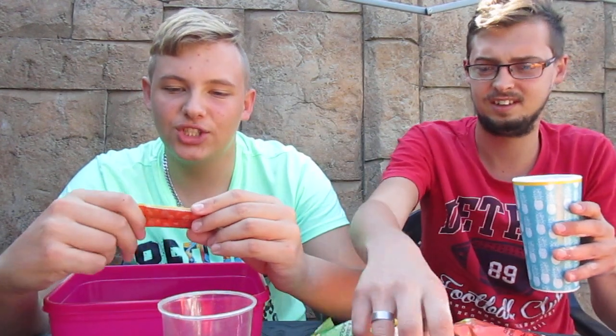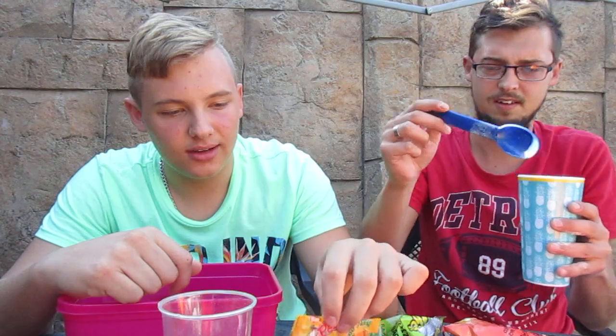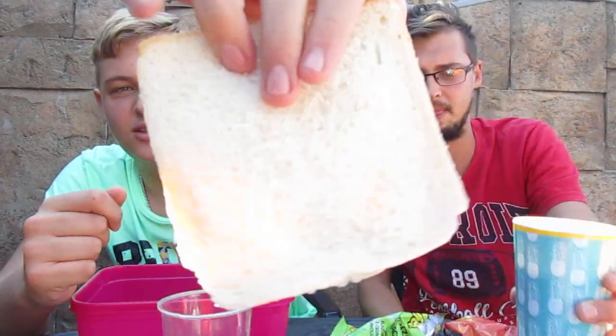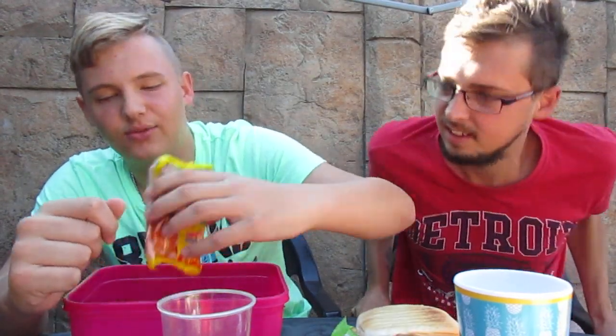Got some cheese spread — look at that, nice. Got some sour fizzy sweets, a spoon to stir, and more chocolate. More fizzy sweets. This is to wash down. A normal slice of bread. And we have two noodles — we're going to cook them in here in our oven.